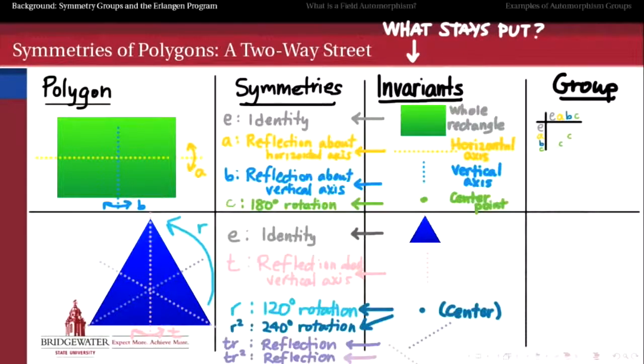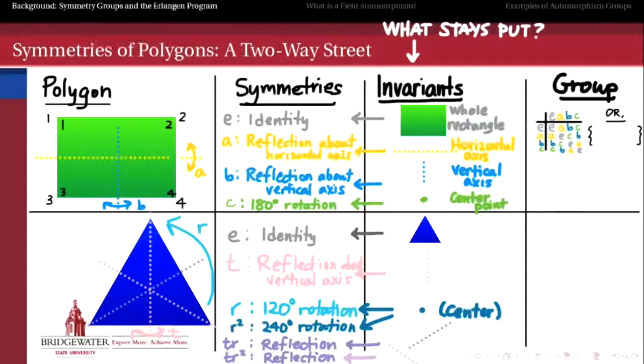So for the rectangle, if I replace AB with C, we can write it down a little more simply, and then construct a multiplication table, a Cayley table, for all these operations. Once we've done that, we can understand what the structure of this group of symmetries ends up being. But actually, we want to look at this yet another way.